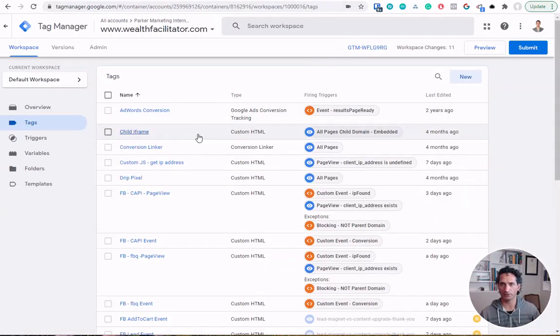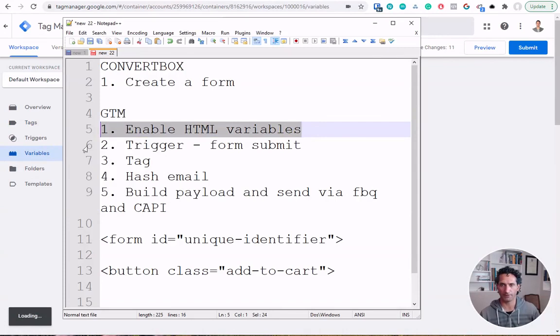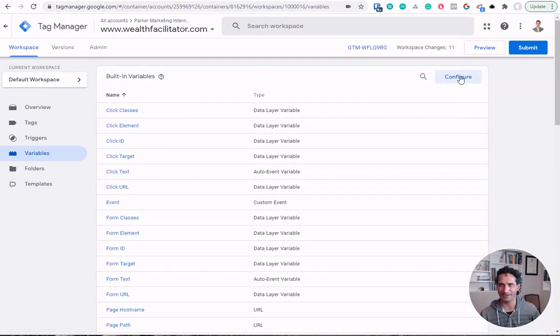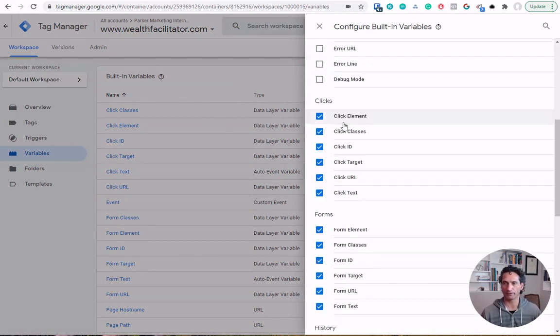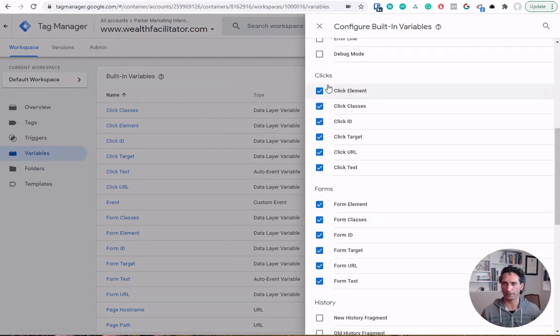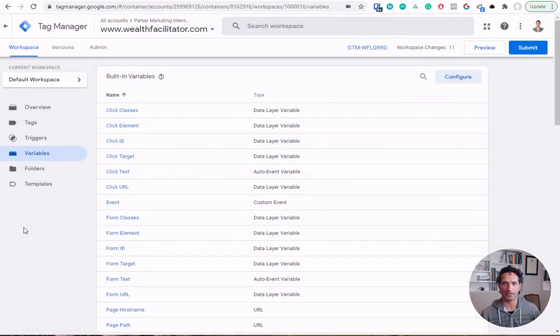In Google Tag Manager, you first of all need to enable variables. That's our first step here. Enable form variables. If you click on configure, scroll down, go to clicks and forms, enable all of these that you see here. They'll be helpful later.